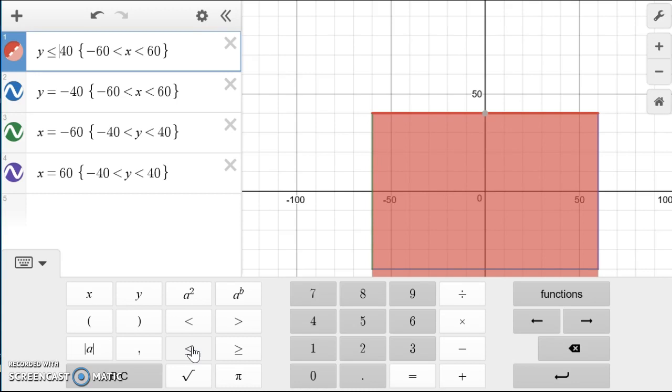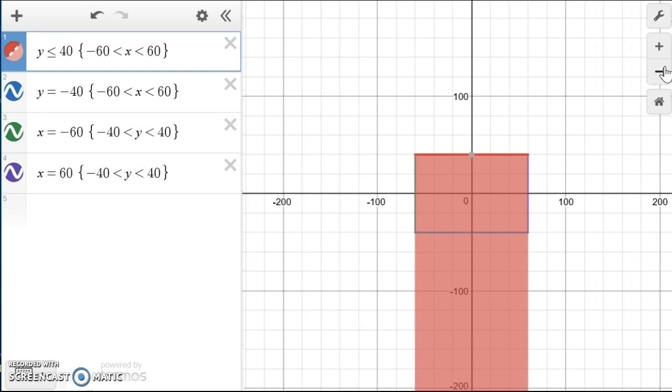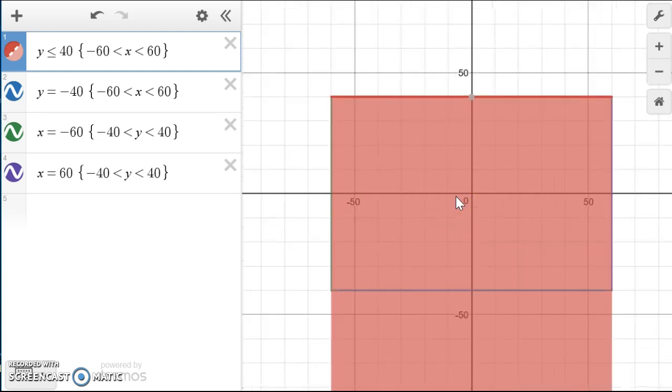Why is it this way? This is because the y value is now smaller than 40, which means that everything right below that line is included. However, if I zoom out, you can see that I'm not only coloring whatever is below the line, I'm coloring everything outside of the box and under as well. So this is not exactly what we wanted. We just want the whole box, up to the blue line, to be colored.